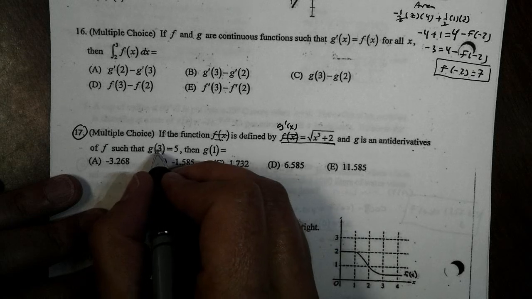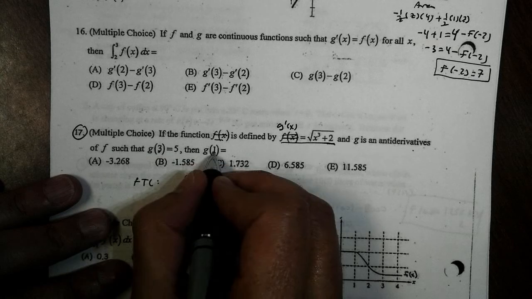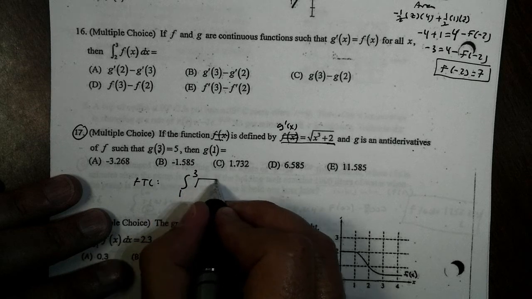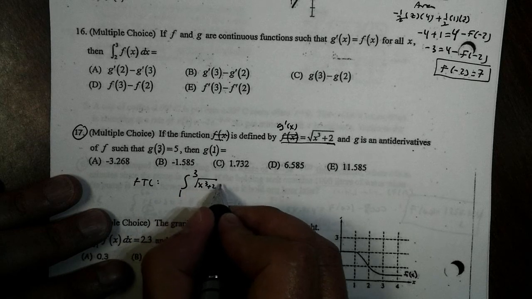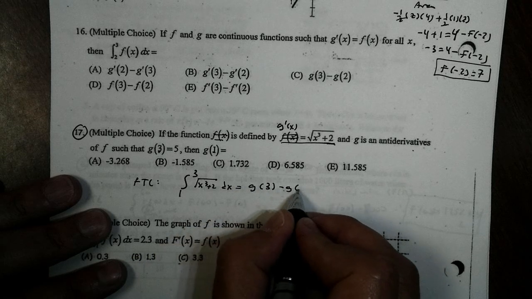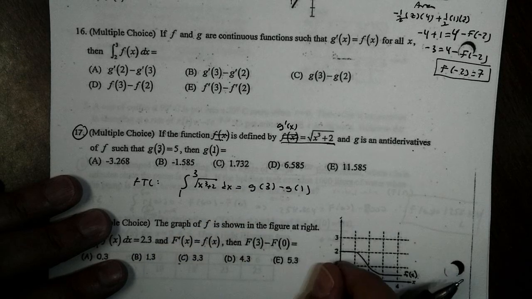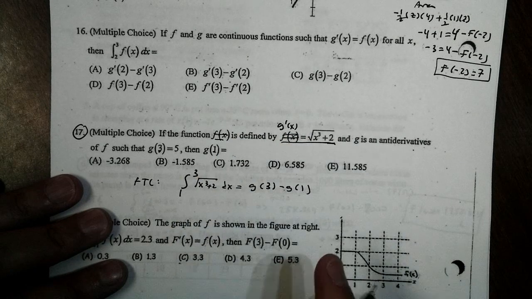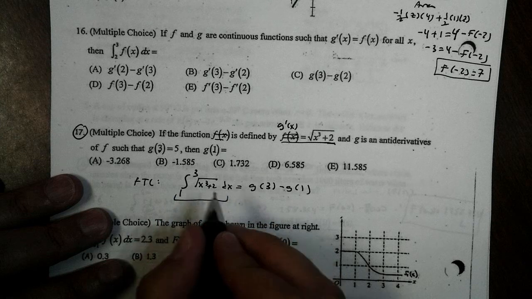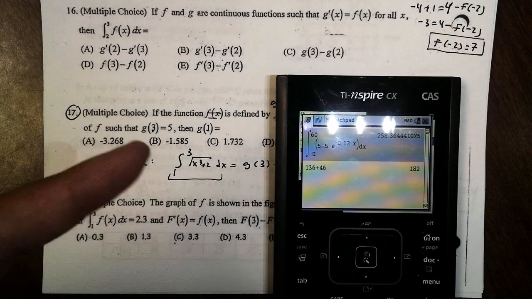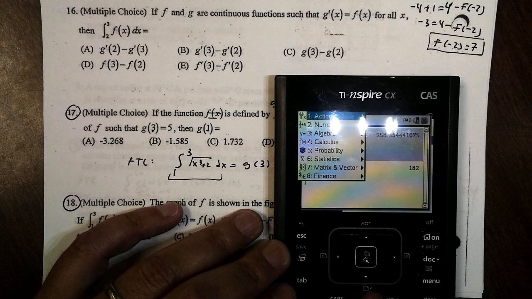So we want to find g of 3, but we're looking for g of 1, so we go from 1 to 3. The integral of g prime, which is this x cubed plus 2 dx, is going to equal g of 3 minus g of 1. AP loves to do these on the questions where they switch variables on you. When we get to second FTC, we'll talk more about that. We cannot integrate this one, so we're going to use our ever-trusting calculator or your math tool online.